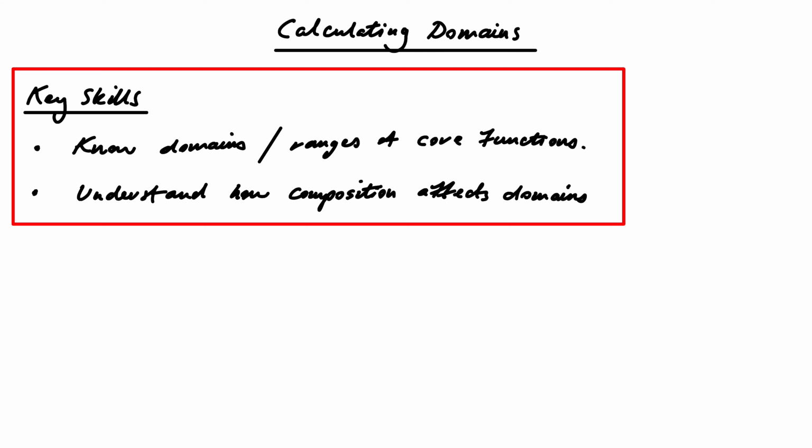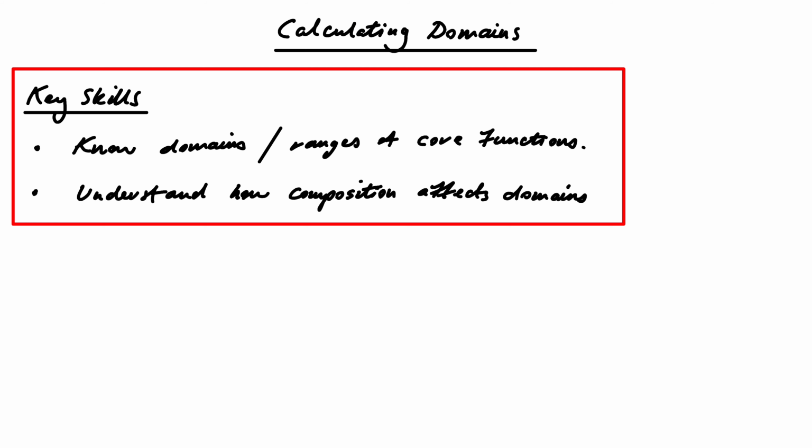So what I'm going to do is talk, first of all, in general about how domains work for compositions of functions, and then I'm going to go through examples. I'm going to go through examples which highlight lots of important things that can happen, things that are likely to turn up in the first few weeks of your calculus classes, things like Math 1A perhaps, or 16A. And then I'm going to build up to a really difficult example which hits absolutely everything, is very hard, but is the kind of example that really tests your true understanding of not just the question of finding domains, but of lots of our core function classes.